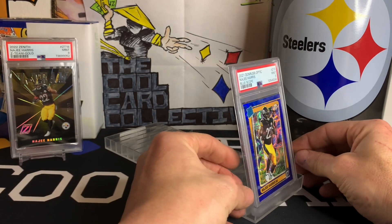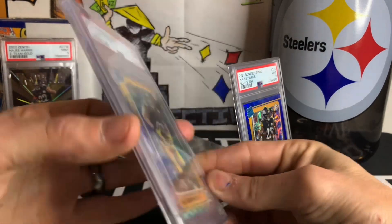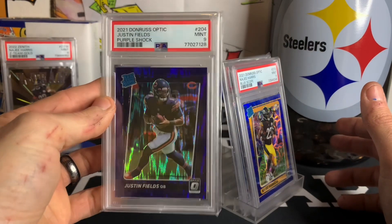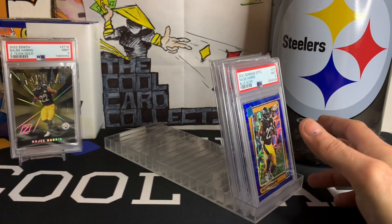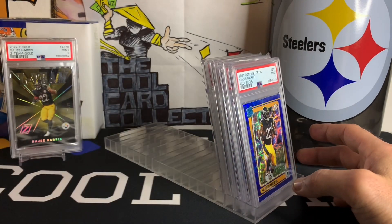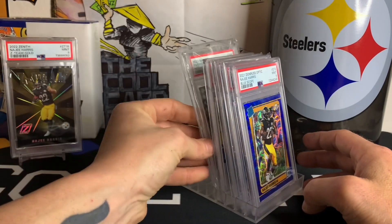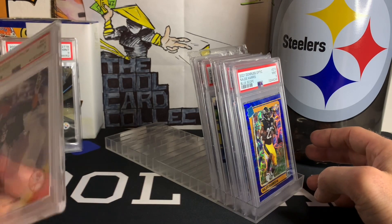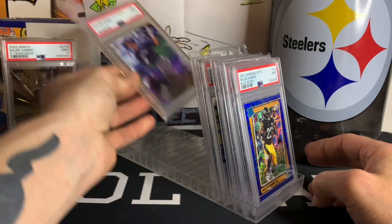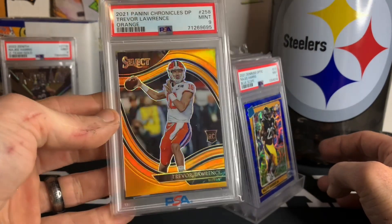Here's how it displays your cards — it's pretty cool. We have Nadia Harris on the blue scope, Muth on the stars optic, Justin Fields on the purple shock, TJ Watt on the optic, one of my favorite players that's not a Steeler — Mr. Mahomes — and Mr. Aaron Judge. I don't have too many baseball cards but I do have a few; I love the game of baseball. And we got Trevor Lawrence here on the nine.